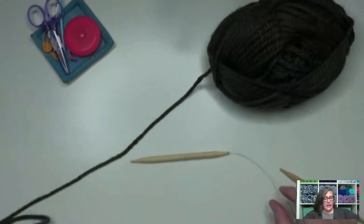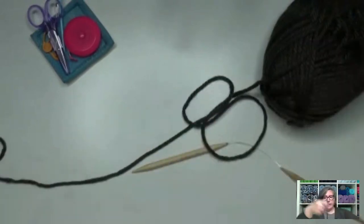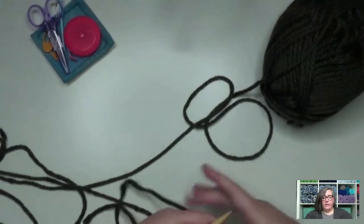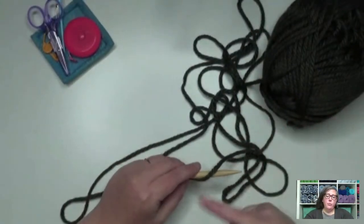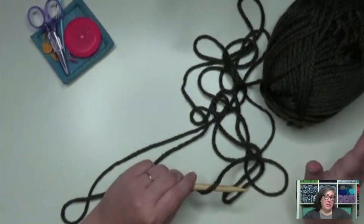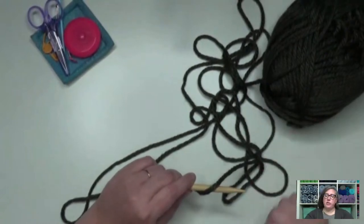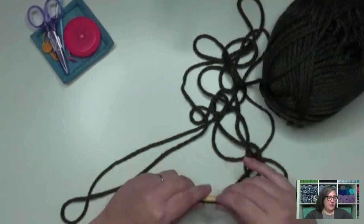So we're going to cast on, and you're going to cast on the number of stitches that the pattern tells you for your particular size. And I always like to start with the German twisted cast on. The reason I like it is because it's stretchy and it looks good with ribbing in my opinion. So I start by estimating how long of a tail I'm going to need. Let me show you what I mean. Normally when I'm estimating a tail for the long tail cast on, I wrap the yarn around my needle 10 times and pull off a length of yarn, and that equals 10 stitches. And that works pretty good. In general, my tail is the right length. With the German twisted cast on, we're using a little bit more yarn in the cast on, which is what makes it more stretchy. And so I like to wrap the yarn around the needle 15 times and then estimate that as 10 stitches. So let's go ahead and do that.